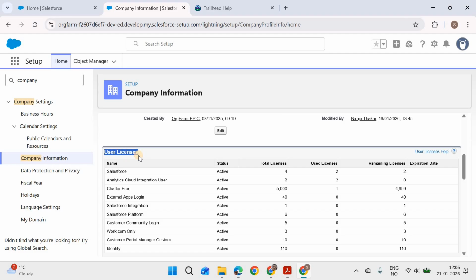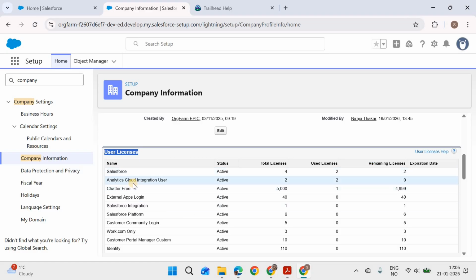you'll find user licenses. It shows how many Salesforce licenses you have, how many are used, and how many are remaining. User licenses, they determine the baseline features a user can access.